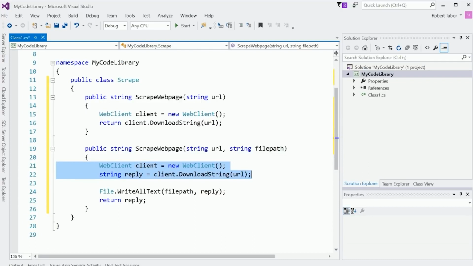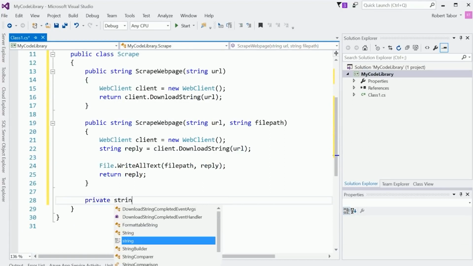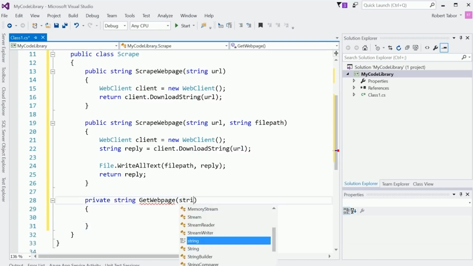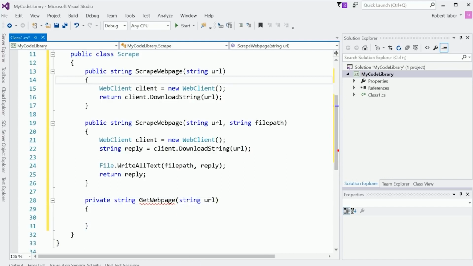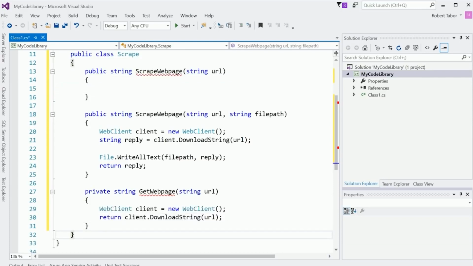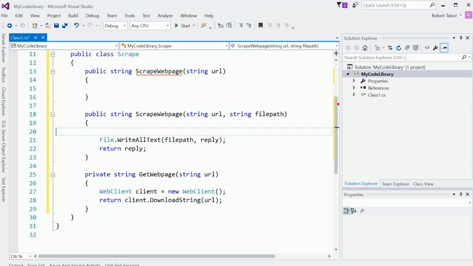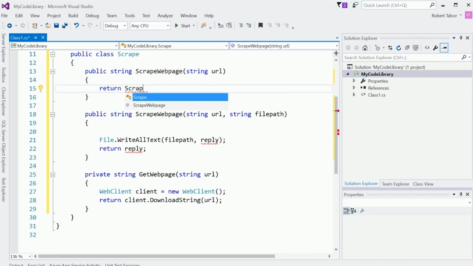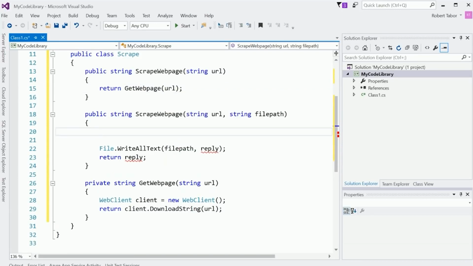Private string GetWebPage. All right, and we'll pass in the URL, and now both of these can just call GetWebPage like so, and here we'll go string reply equals GetWebPage.